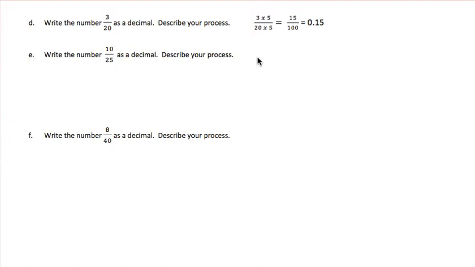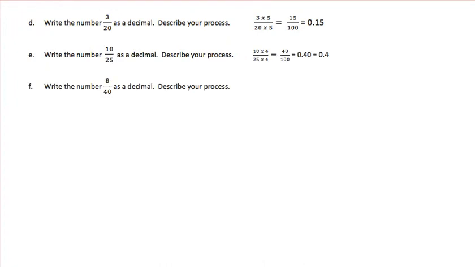Let's try 10/25ths using the same process. So 10/25ths, 25 times 4 equals 100, so we need to also multiply the numerator by 4, which will give us 40/100ths. And remember, the last digit in your numerator needs to be in the place value position of the denominator, so that would give us 0.40. But in decimal positions, trailing zeros don't mean anything, so we could eliminate that trailing 0, and we would have 4/10ths.